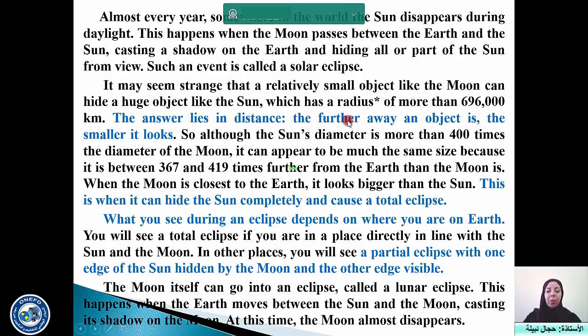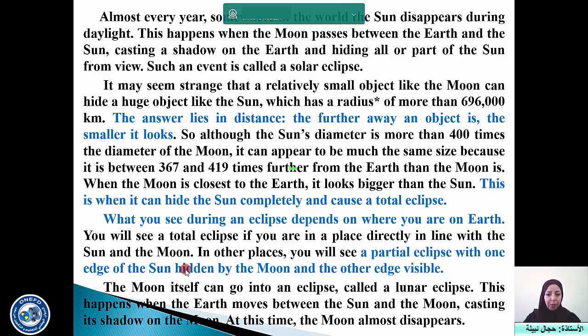Okay? So this happens also when we speak about the sun, when we compare it to the other stars. We all know that the sun is a star, and compared to the other stars, it's of average size. It means there are other stars that are bigger, but the sun appears to us as bigger than the stars, simply because it's closer to us. So this is the meaning.